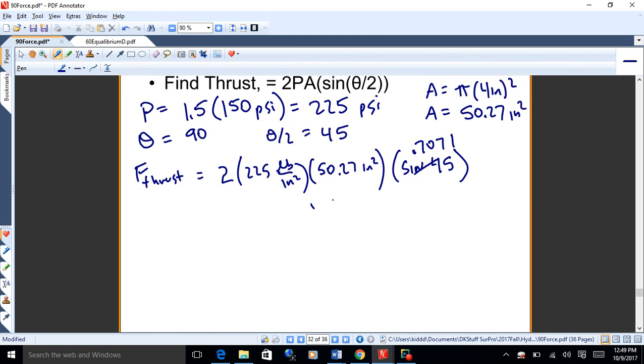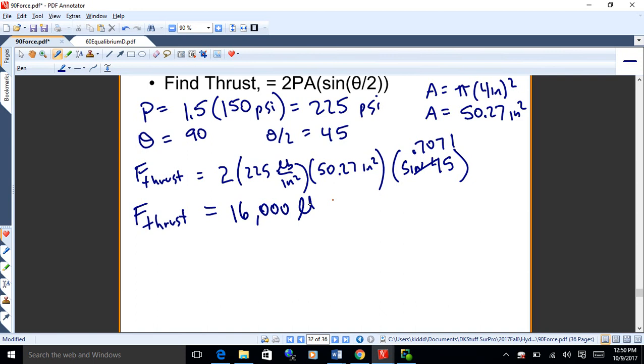Now, you ought to be in degree mode, not radian mode, but we're running out of time, so why don't I just finish this off. We'll cover it in a little more detail next time. Using this formula here, you can get the thrust. This is the force that you're designing for, and it's going to be pretty big here. It is 16,000 pounds or thereabouts.